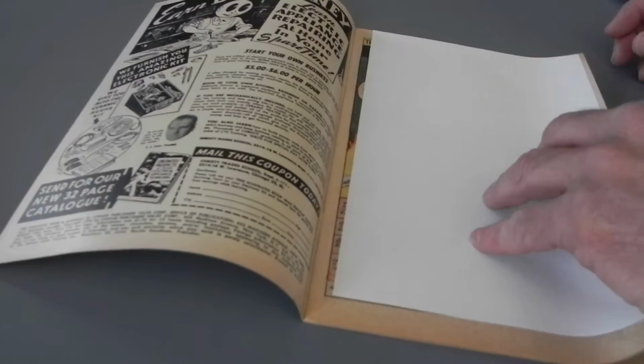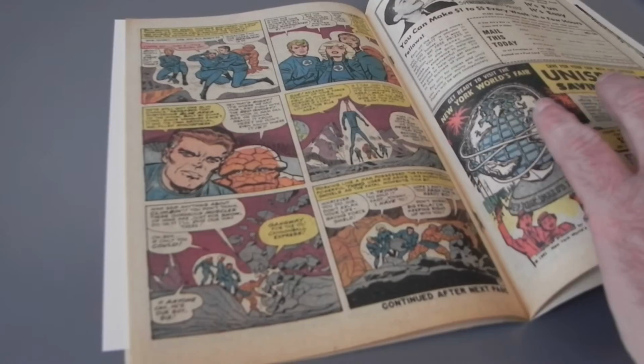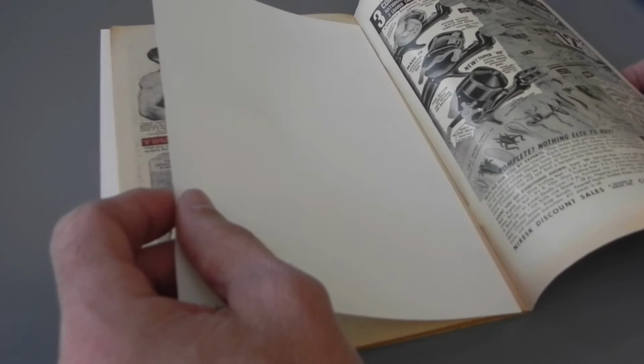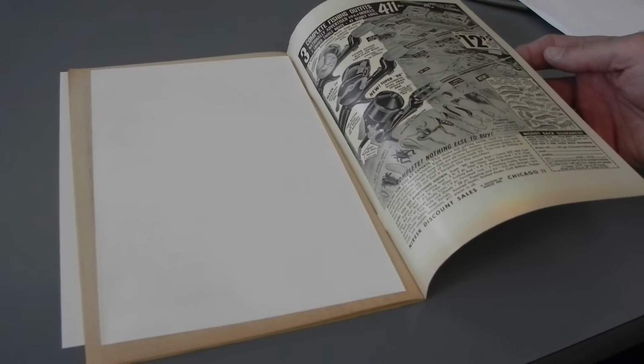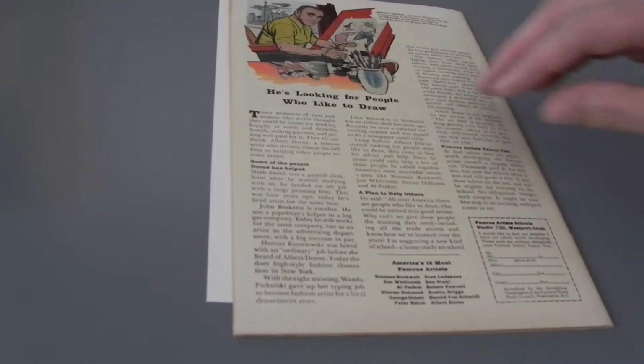Okay, happy so far. Let's get to the center. Very nice. Those are attached real good. I'm liking this book. Wow, looks good. Looks real good. Very, very lightly tanned along the edges, but nothing much to speak of. That cover looks real nice. Wow. There's no way that's not going to get a 9.0 nowadays. That might even get a 9.2. That's a real nice looking book. Okay, home run. Woohoo! Like that one.